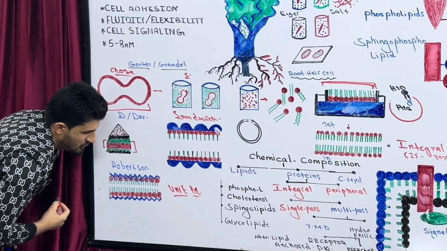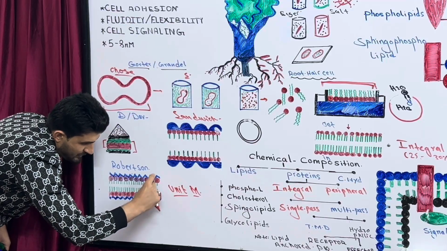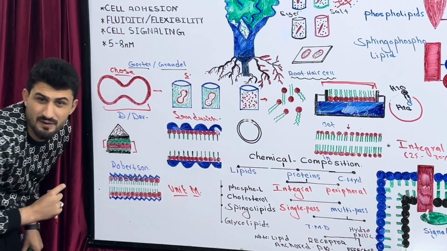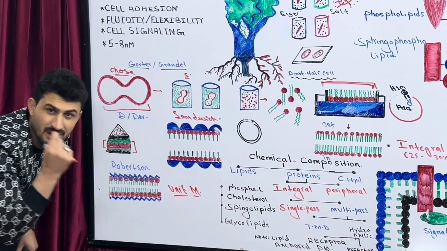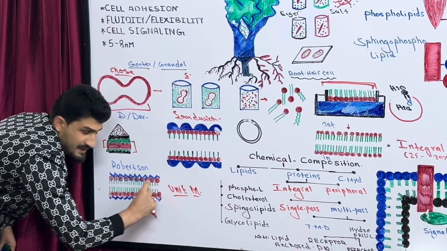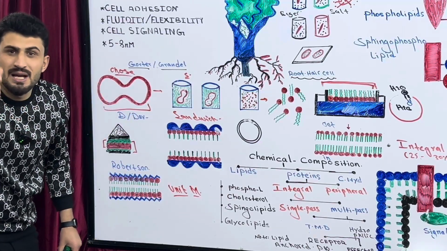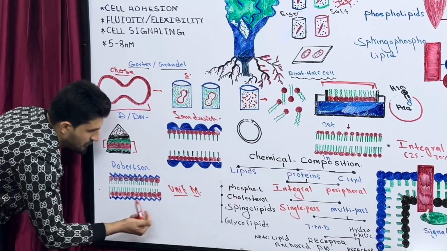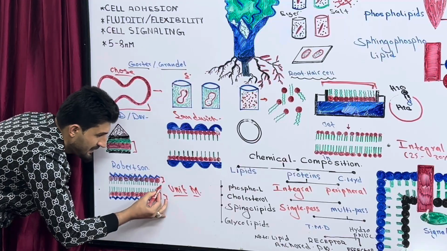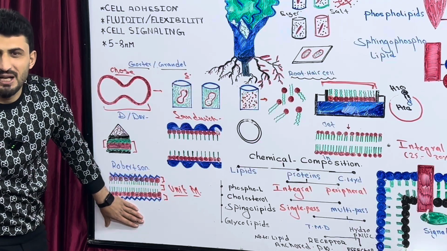When he studied it by microscope, he found that the middle part, between the outer side and inner side of the cell membrane, looked light under the microscope because it's made of fatty acid chains, and the outer and inner sides appeared a little bit dense. So this is one layer from the outside, this is another layer from the inside, and this is another layer from the middle part of the cell membrane. Got it?